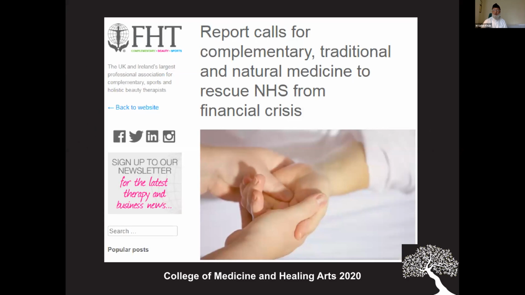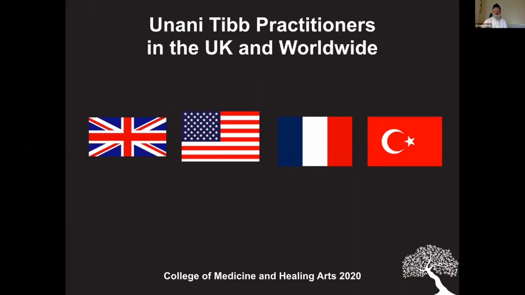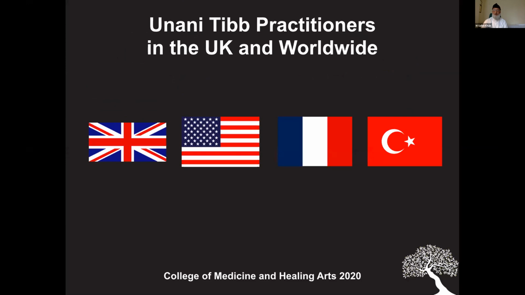Again, a recent report says that the NHS will actually benefit from the introduction of complementary and alternative medicine into the NHS itself. So what is the future of Unani medicine in the UK in particular? We have at the moment a number of college-trained graduates practicing in the UK, but also graduates through the college in the United States of America, in France, and in Turkey.